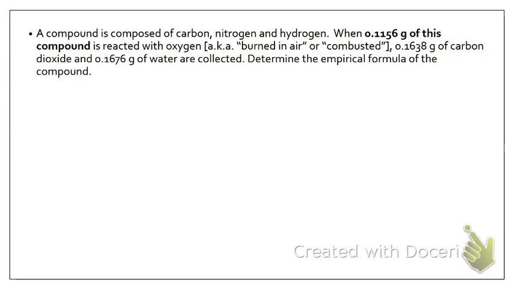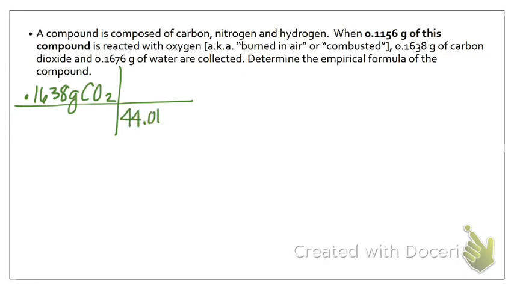So the only thing that I can use at this point is my carbon dioxide and my water, because that's what it burned, and so that's what I know it has. So I'm going to start with the CO2, and I know that I had 0.1638 grams of CO2. And what did I tell you? If in doubt, if you don't know to do anything else, what should you convert to? Moles. So we're going to convert to moles of CO2, and then we're going to go from there. Okay? So I'm going to divide by the molar mass of CO2, which is 44.01 grams per mole of CO2. So I'm in moles of CO2.